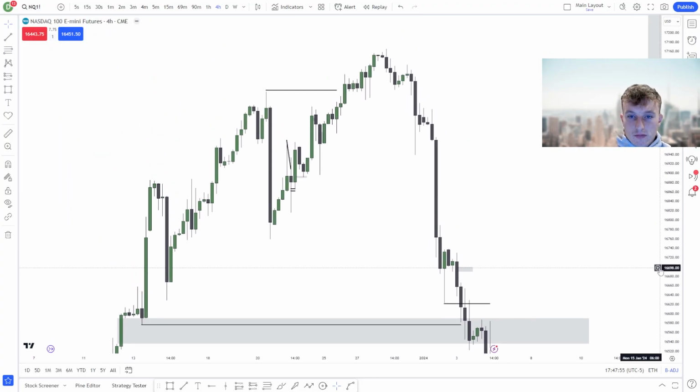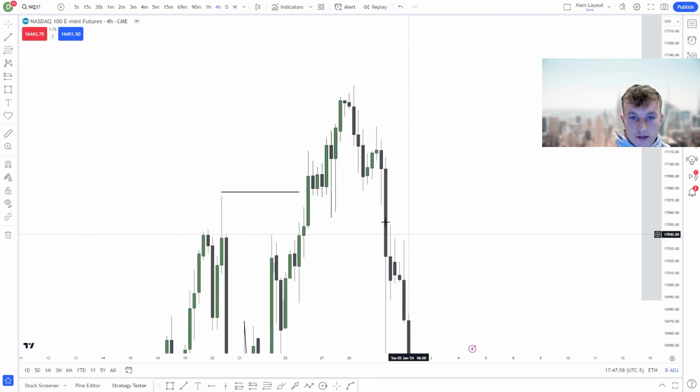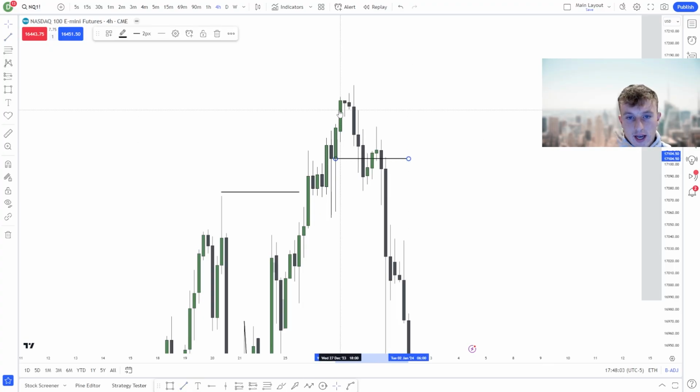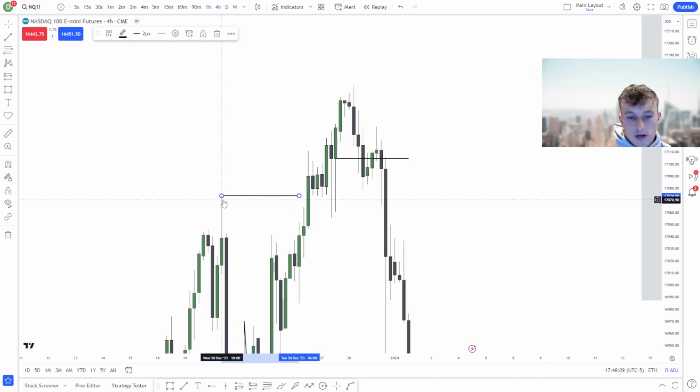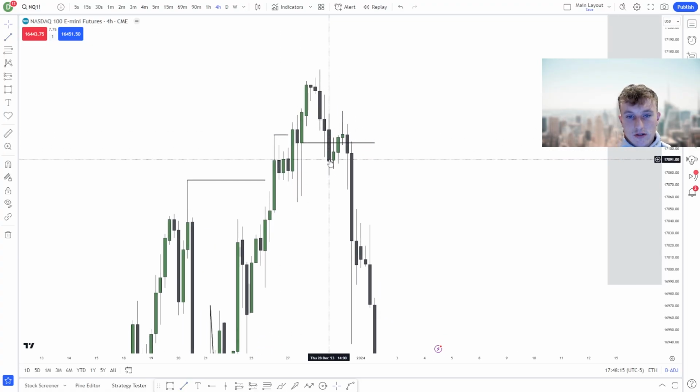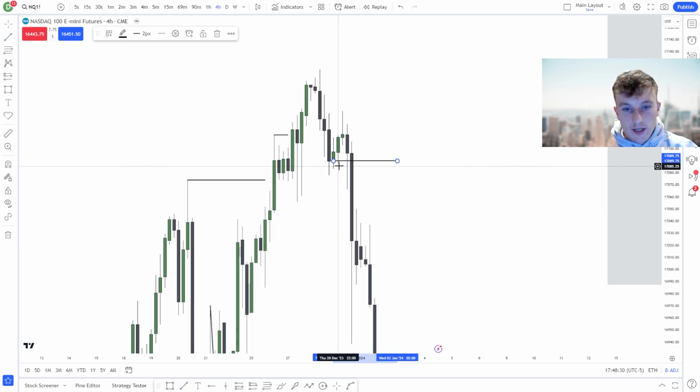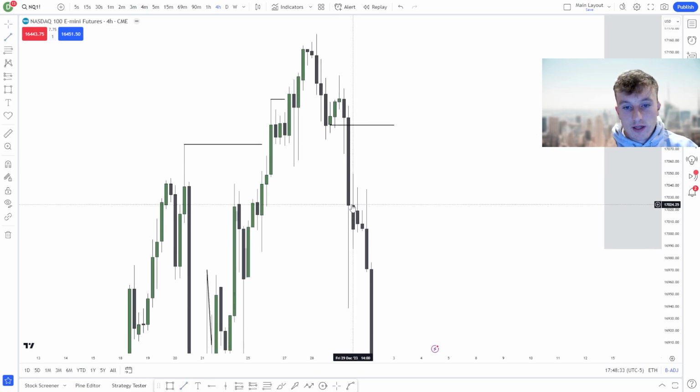All right. Another CISD would be this right here. You can see we have two series of green candles sandwiched between this red candle and this red candle. We already took out the previous week high, and then we took out this high as well. Then price clearly closes below the last two up-close candles, and when price closes back below that, that's your change in state of delivery. That is something worth noting. And then we've put in another OB here, another series of green candles with a close below. However, this one we closed so far below, so the risk reward obviously sucks at that point.